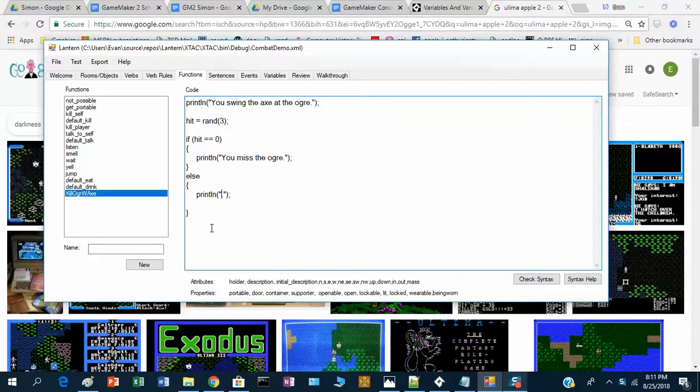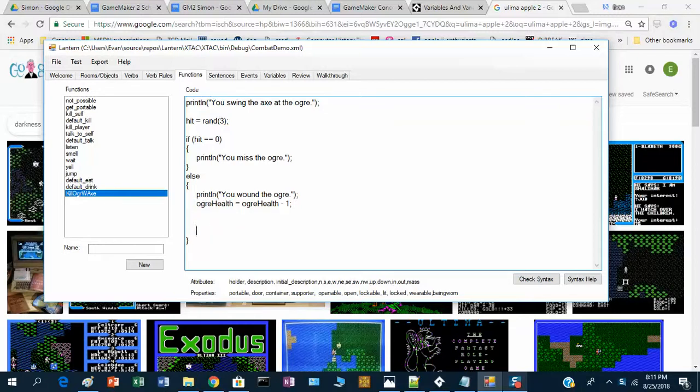Okay, so you wound the ogre, right? And then what we'll do is we'll subtract 1 from his health, right? Because remember, we only gave him 3 health points, so we can say ogre health equals ogre health minus 1. So subtract 1 from ogre health and assign that whole thing. So take ogre health, subtract 1 from it, and assign it back to ogre health. And now ogre health is 1 less than it was.